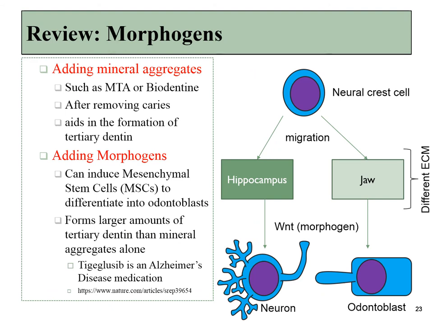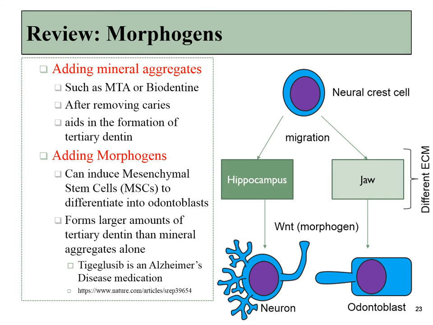Next up, talk a little bit more about the differentiation of odontoblasts. And remember, these come from a mesenchymal stem cell, but not just any mesenchymal stem cell. There's a lot of stuff up in the head that forms from basic boring old mesenchyme that comes from mesoderm. Most of our mesenchyme comes from mesoderm in the body, and it forms bones and muscles and other connective tissue stuff. However, up in the head, there's a number of very interesting structures that come from neural crest cells.